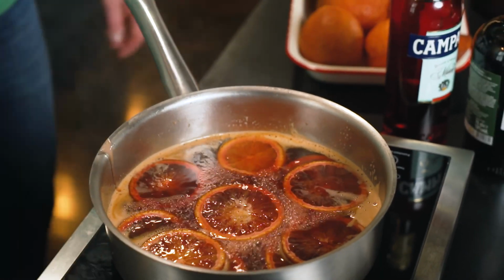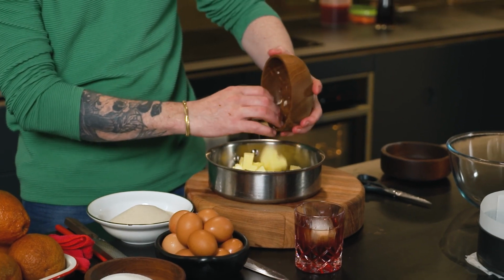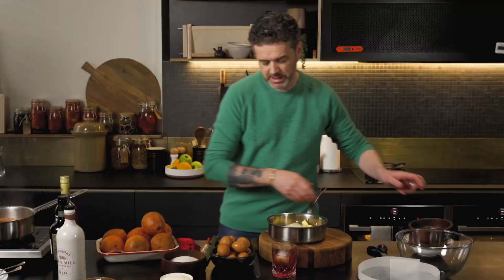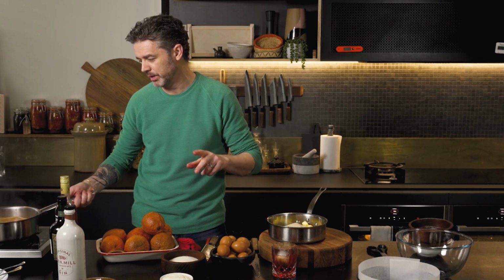Let's make the cake. We've got sugar and butter. Butter in first to our pan, and sugar. And then we're gonna melt this. We kind of want to bring the butter and the sugar together. And what it'll do is actually emulsify completely and come together. And that's the first part, and it's a really important part.